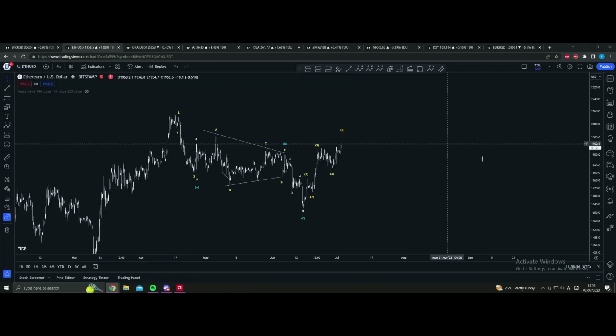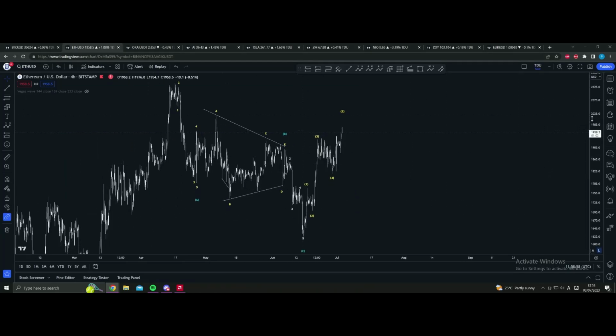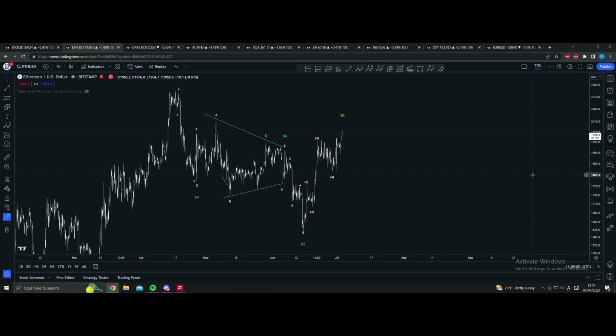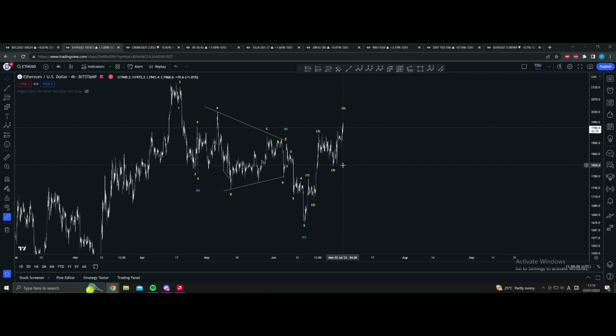From the top, Ethereum had a corrective looking move, and it was clean, really clean, up until the point where I didn't wait for this impulse to show up. I saw 1, 2, 3, 4, 5 with the triangle A, B, C, D, E in between for the wave B, and then when I saw 1, 2, 3, 4, and 5, I immediately longed here. I just had longs all the way, and then I was in, and I'm still in.